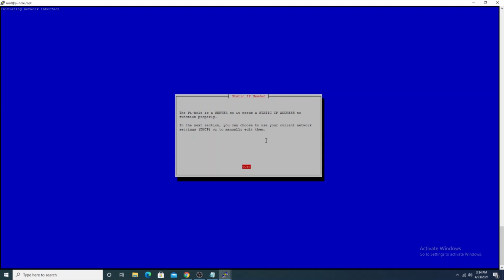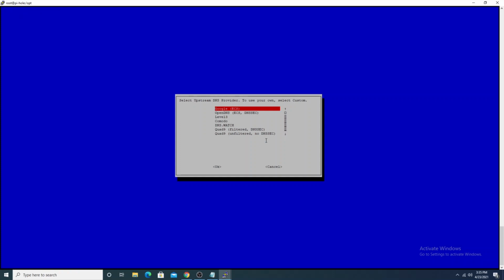That's for donations. So it needs a static IP address. Okay, yeah, that's fine. You would want to make sure that if you're looking to stand this up in your home environment, you may need to tweak your router to disallow DHCP and to set a static IP address to the server that you're standing this up on.